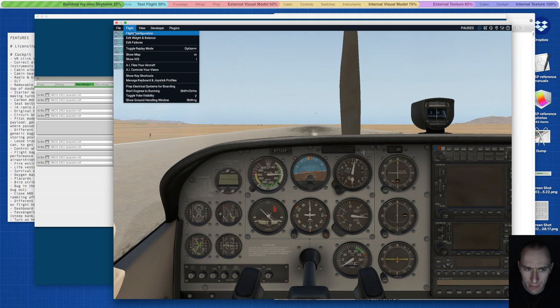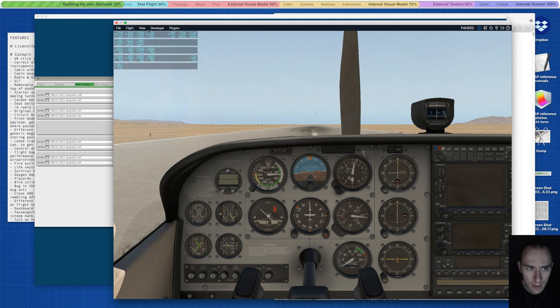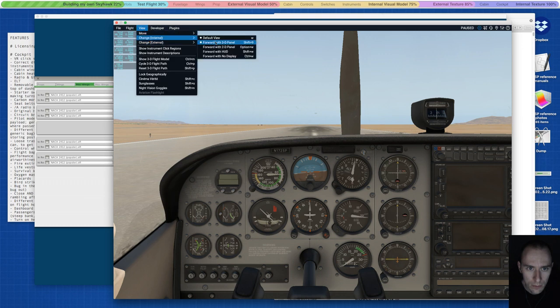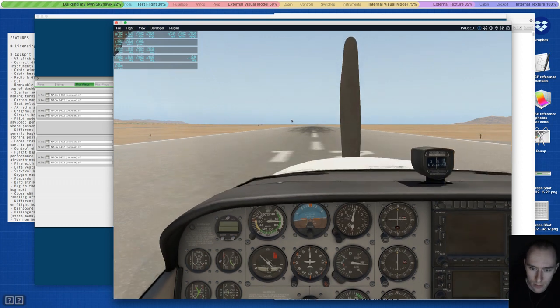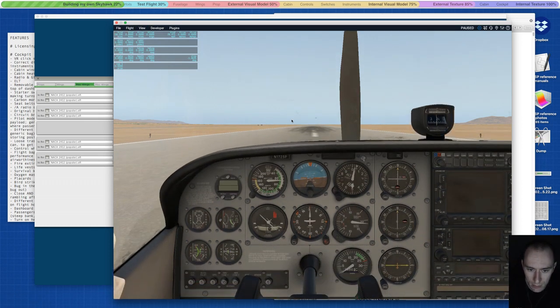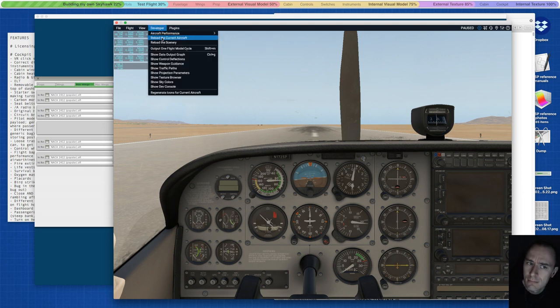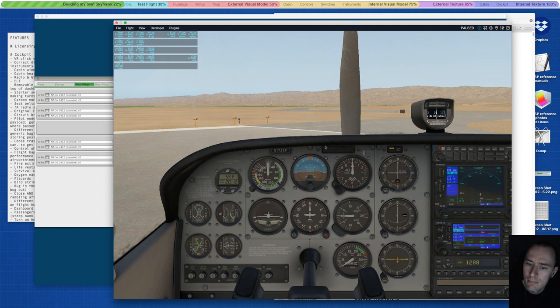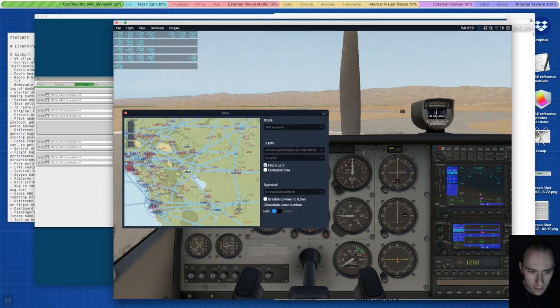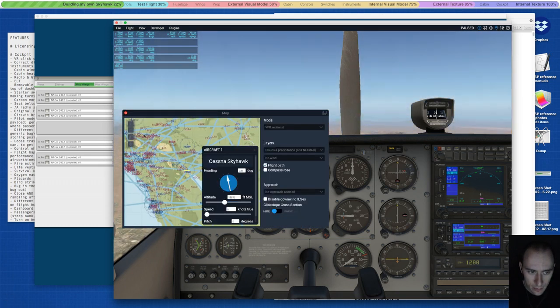This is a bit weird. View internal. Forward 3D panel. Yeah, we can go up. Why is my yoke not moving? What's going on here? 18,000 feet. That's a bit high.